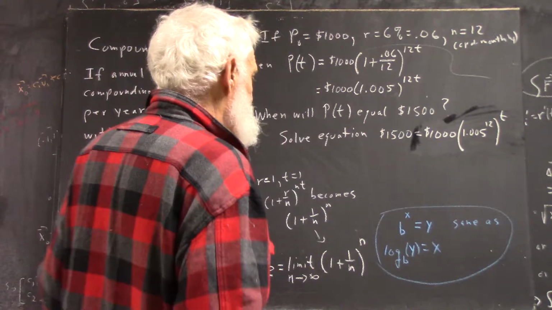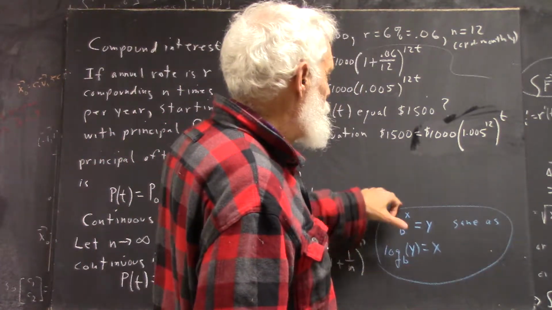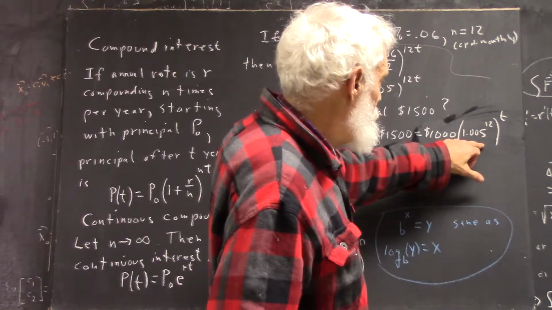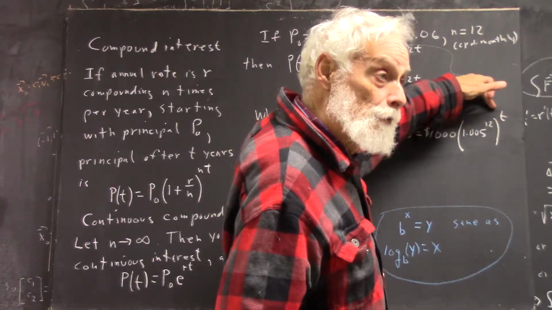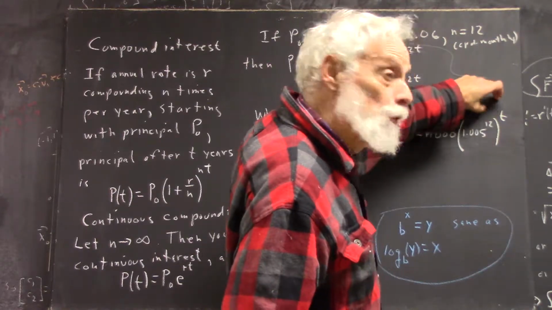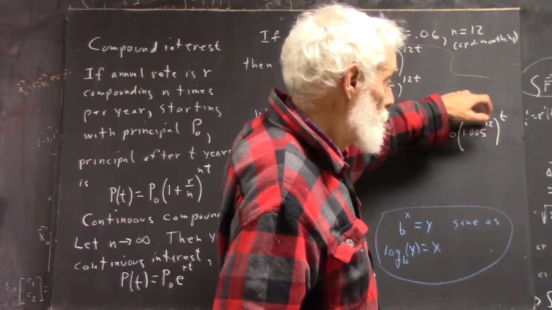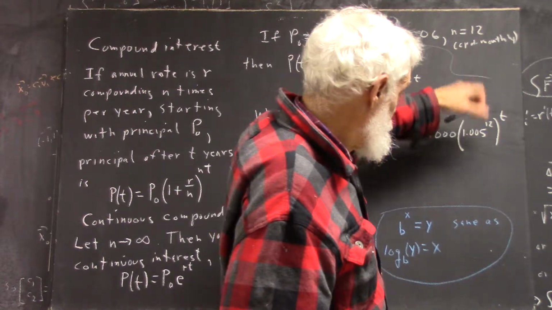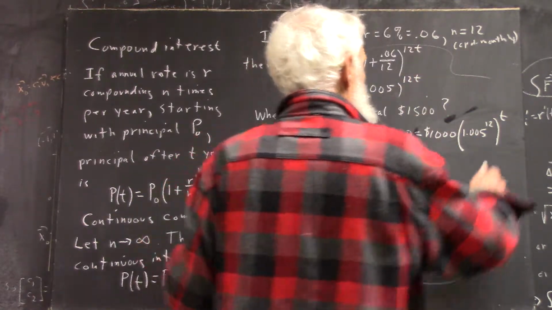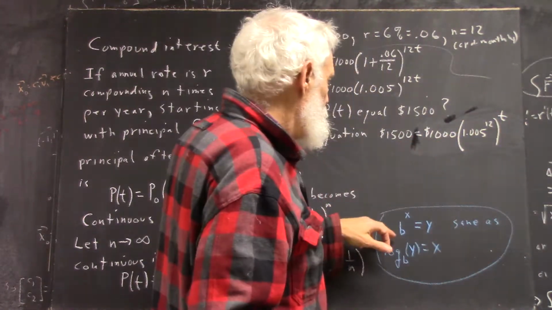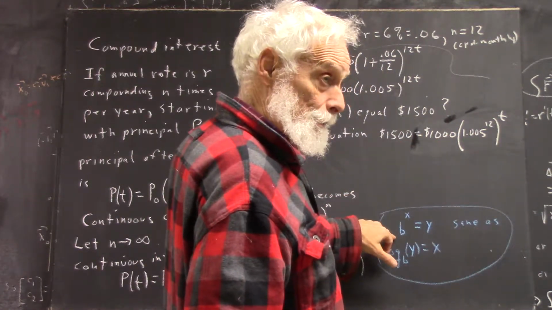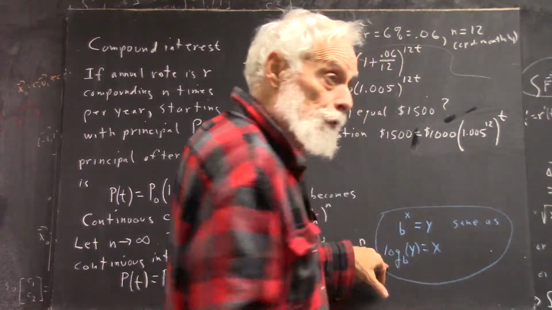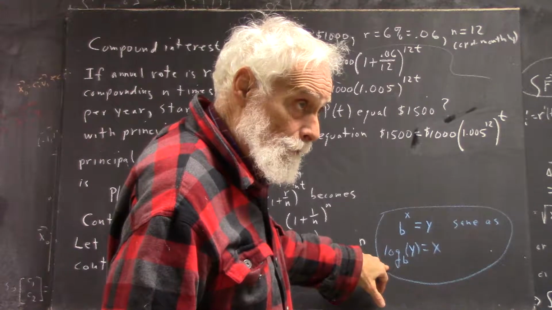Well, is this in the form b to the x equals y? Well, this is like a b to the x, but it's t instead of x, right? It's a number raised to a power. The number itself is a power, but we could throw that into a calculator and just get a number if we wanted to. Okay, I'm not going to do that. But the point is, we just need b to the x on one side. So if we had just this on one side of the equation, we'd be able to do this. Okay?